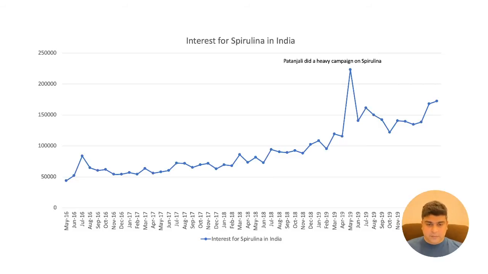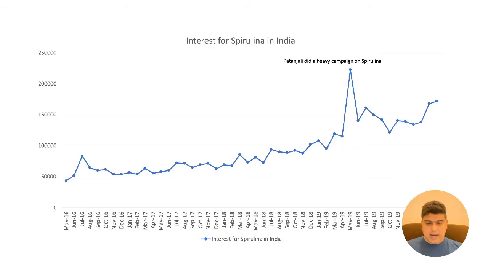I did the kind of research that you see in front, and these are numbers I got from a tool that you probably know or use. Some of you definitely use it, but you've never used it in the way that I've used it. This is something I've put together. I looked at interest for spirulina in India, and I also mapped that with what kind of campaigns there were and how these spikes appear. That's what we did.